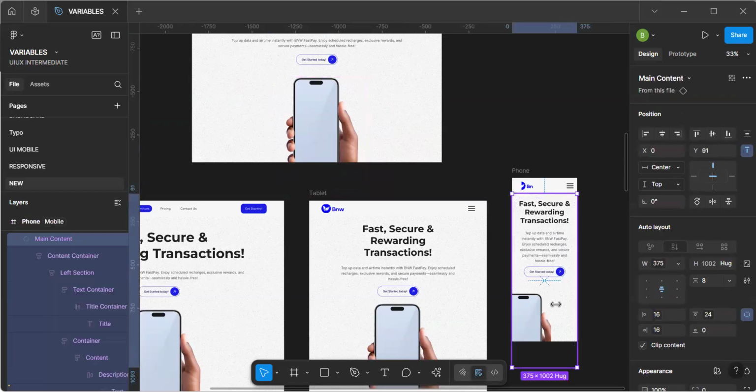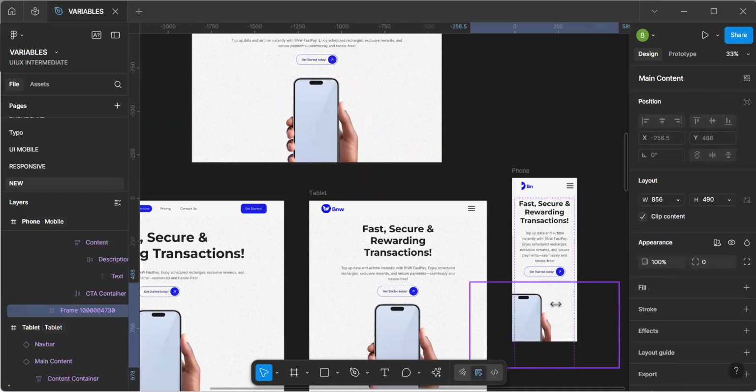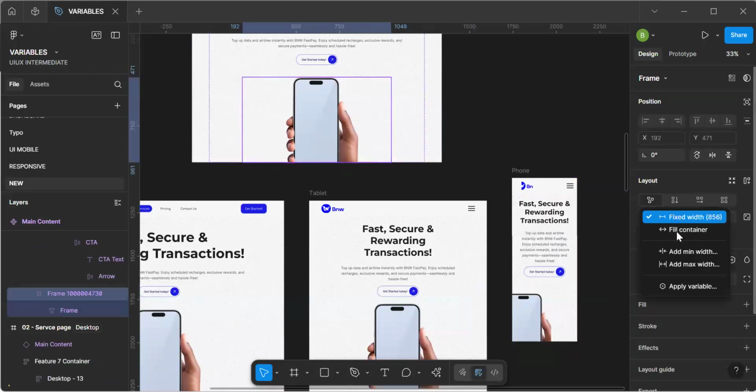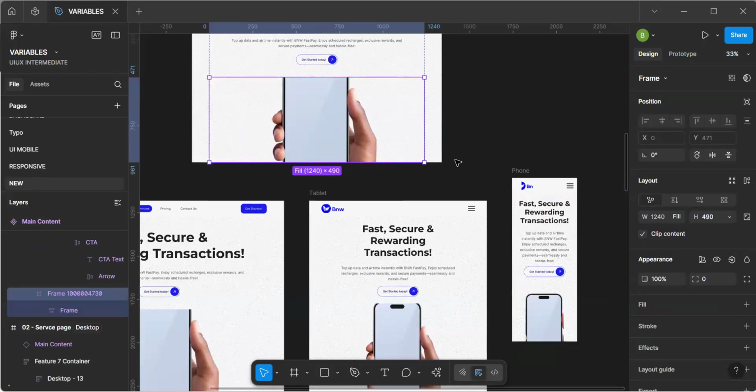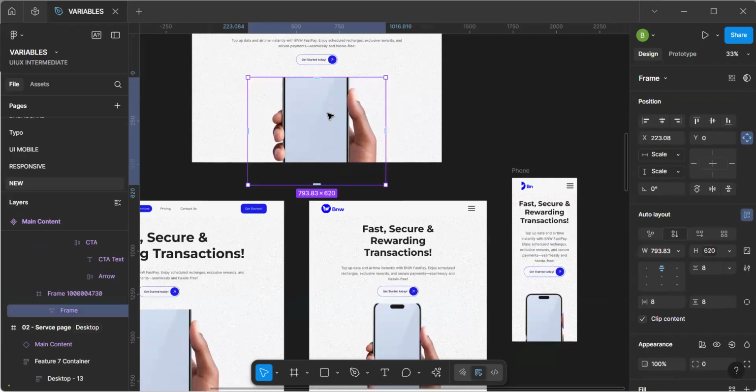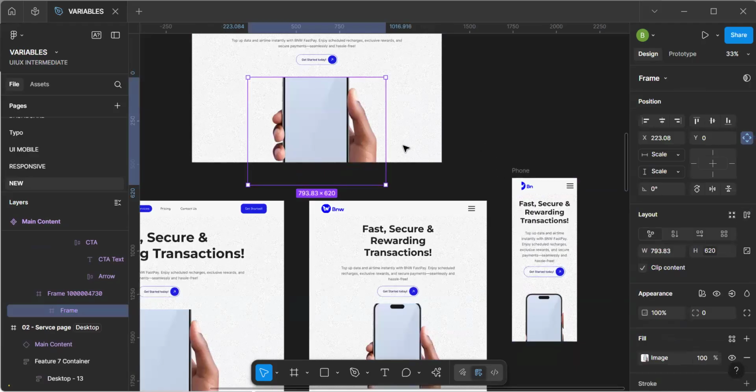Let's see what is happening here. Okay. Our container here, this is it because it's taken on this. So our container here needs to work with us. So how do we do that? Set it to fill container. We have to manually adjust this. Hold on. Let's manually adjust this. I think I have to remove it from here, on clip content.